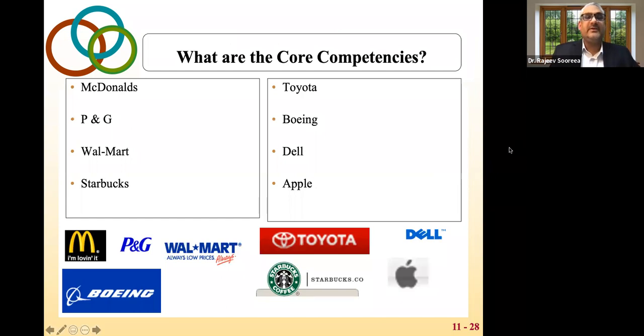Now, this is a quick thinking exercise for you, right? What are the core competencies of these companies, right? McDonald's. What is it that they are really good at, right? When they started, it was all about fast food, and today still, it's all about fast food. So the focus is on fast, to create food very quickly for people who do not have time. So when it started back in the days, people just wanted to have something quick.